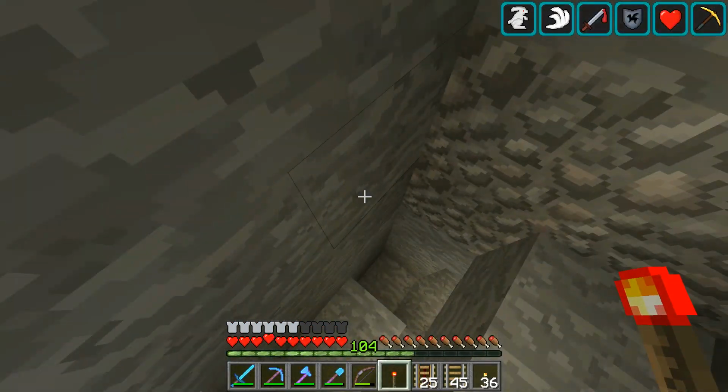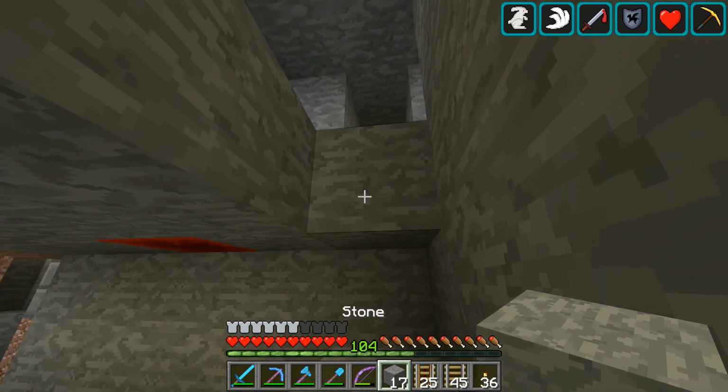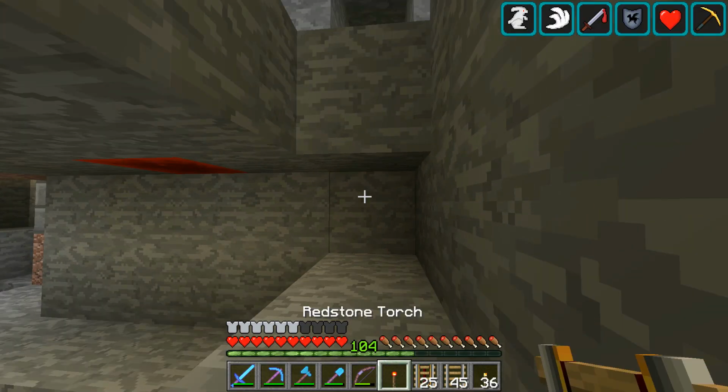Okay, so I've dug out a little section here that I'm starting to work in. Just jump up here. First thing I've got to do is throw a torch down here.